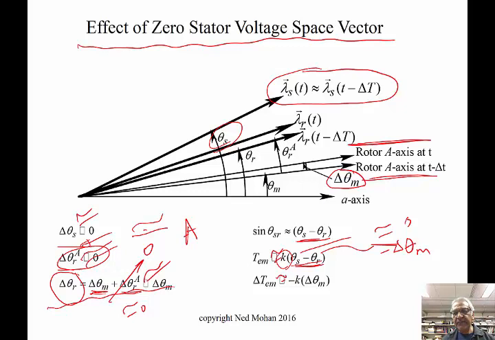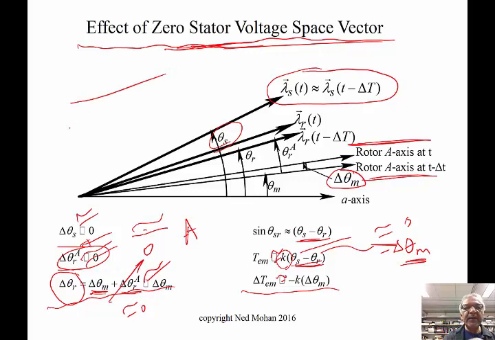Well, change in theta sub r is this here, but there's a minus sign here. So that's why we get this equation here. Okay, so you can see that this electromagnetic torque would change a little bit if we apply 0 stator voltage space vector here. So that's what would make this electromagnetic torque move up and down like this here. And we want to make it within this band here, right, for electromagnetic torque here.